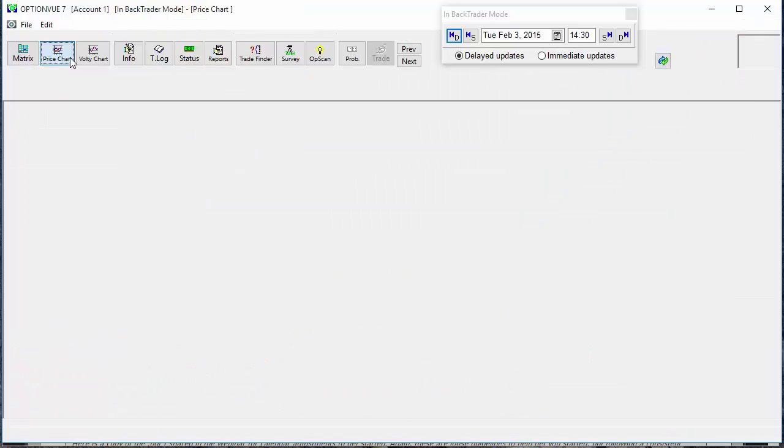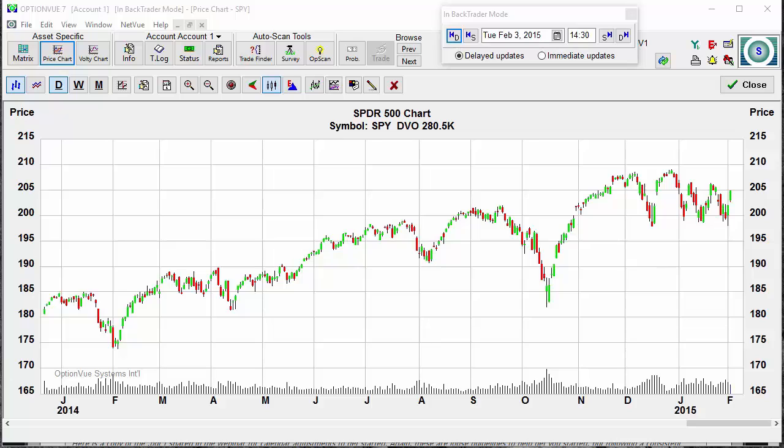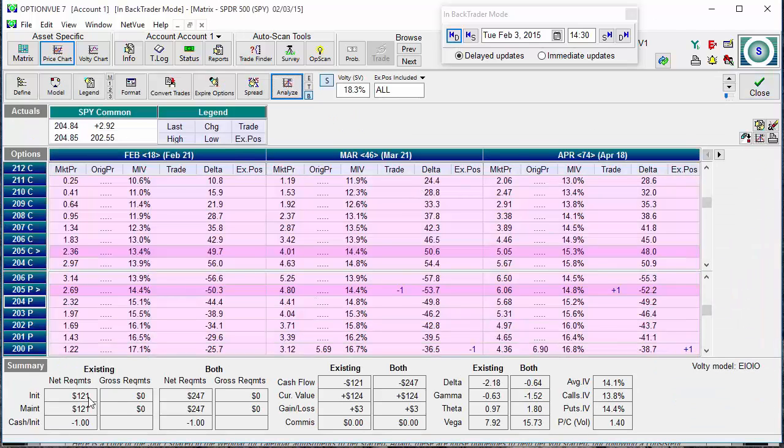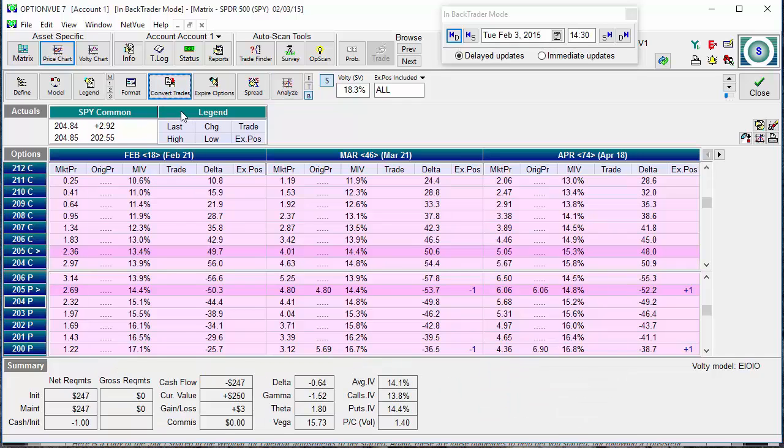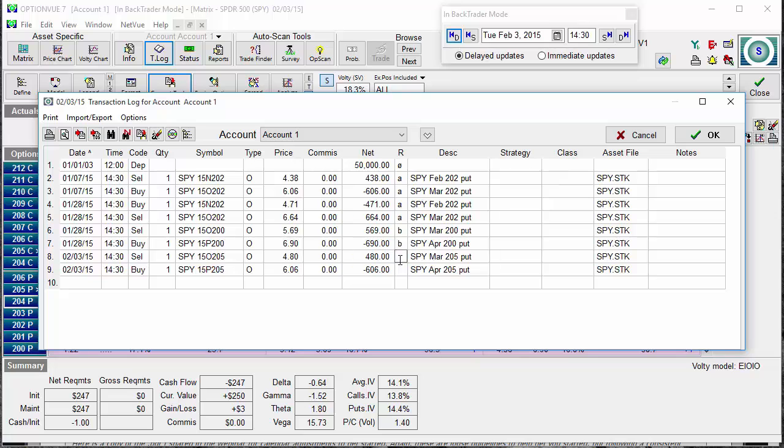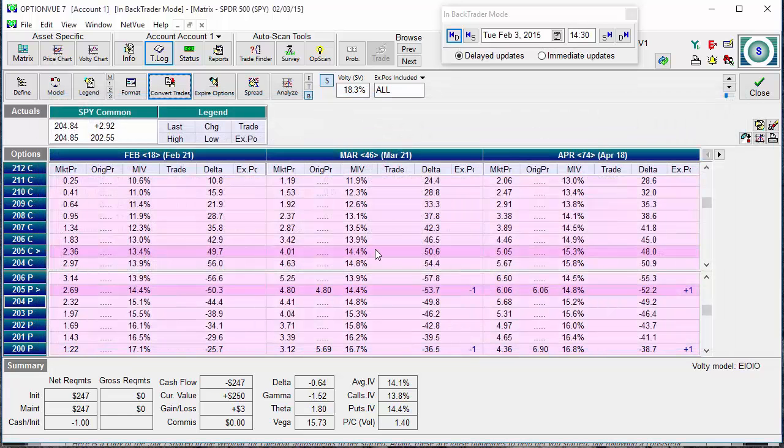On a price chart, what does that look like? Between 196 and 210. All right. Well, that looks to me like that covers a pretty wide area range in which to target. I mean, my original margin was 120. Now it's at 247. So if I convert that, I have to make sure and reconcile it the same variable so that I'm keeping the trade the same. I'm not down any money. I'm still delta neutral. My theta is still positive. So let's 196 to 210.